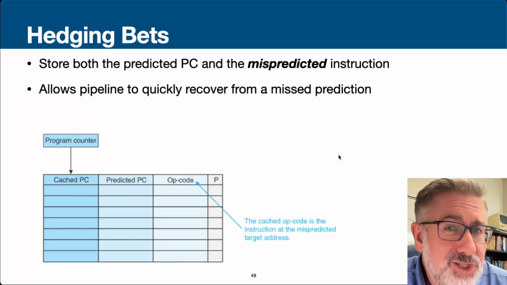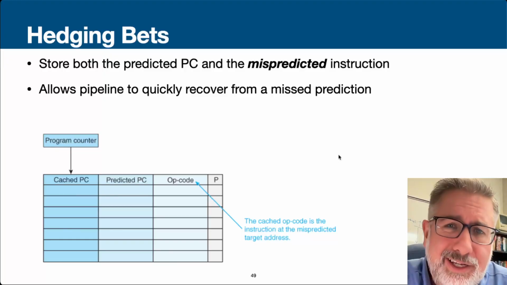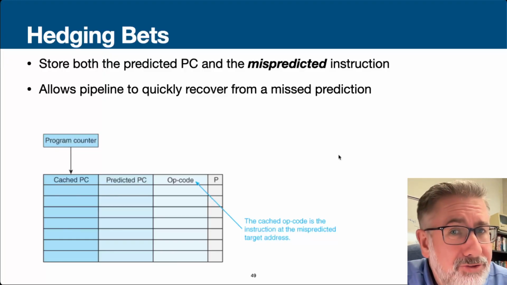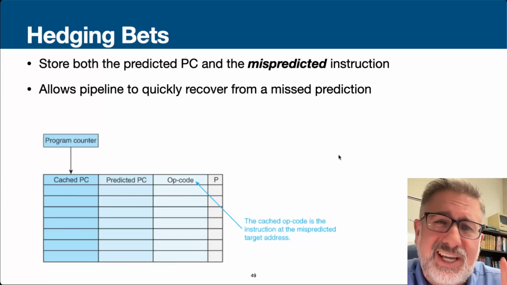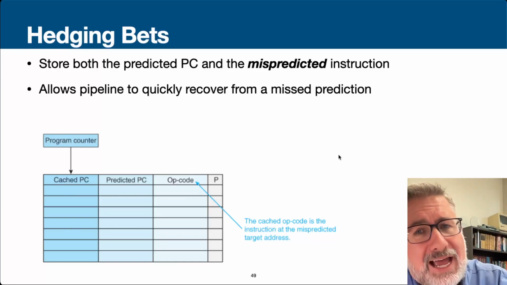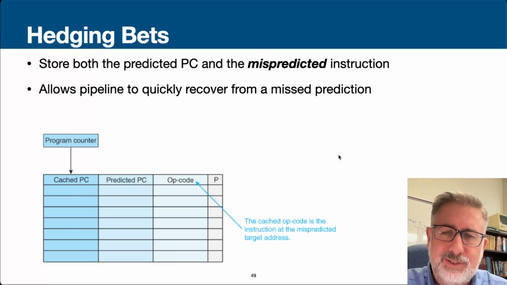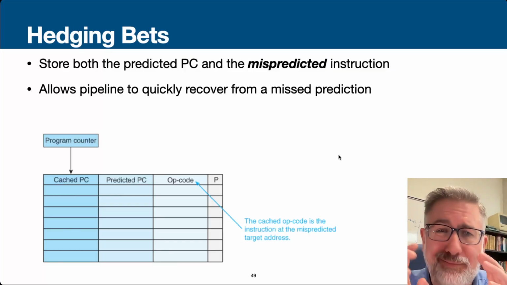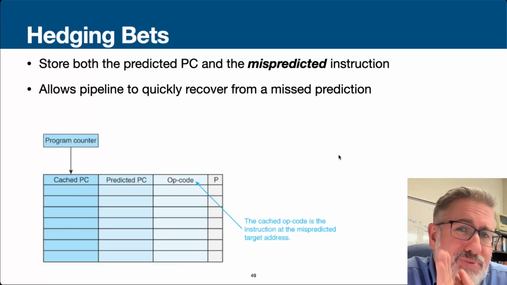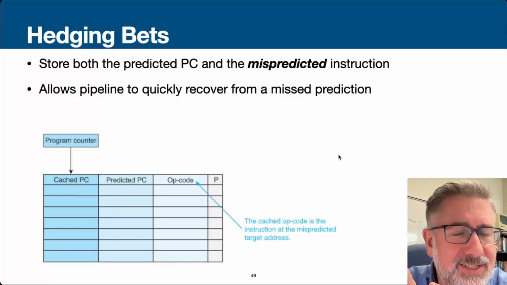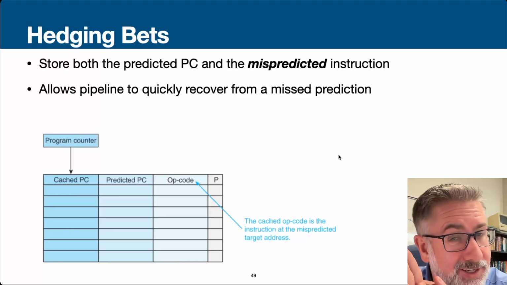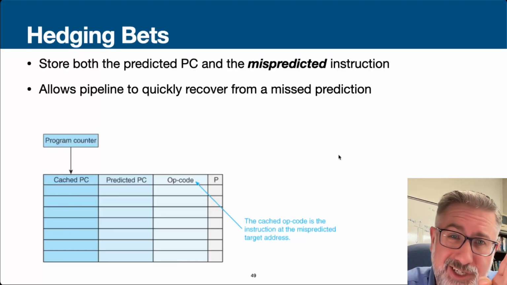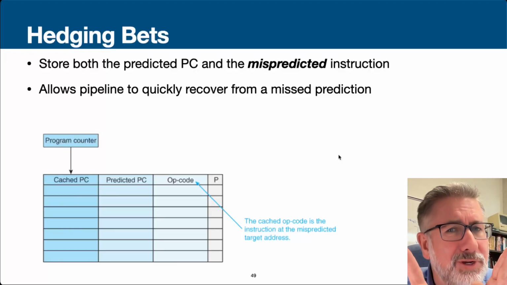Other implementations will go one step further and say, I'm going to predict this branch, but also I'm going to load the next instruction, or at least the next opcode, for what happens if I get it wrong, right? So this is sort of the road not taken. I'm going to actually just begin the process of maybe hinting at loading the next instruction on the branch I predict to not take, right? So if I'm going this direction, I also want to look over my shoulder going this direction.